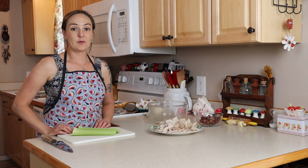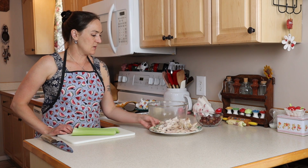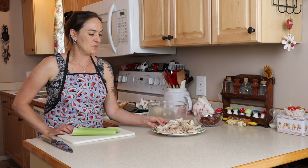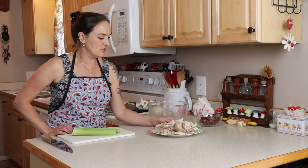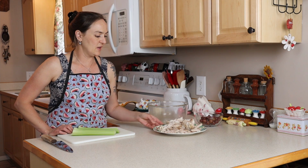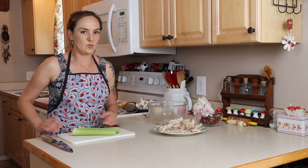Today I'm going to show you how I make my chicken salad. First up, I have a whole chicken here that I cooked in my Instant Pot, but you could roast it in the oven if you wanted to. It was about an 8 pound chicken, and I've taken all the meat off and it's still in biggish chunks, so we'll cut that up too.